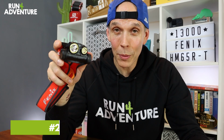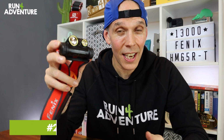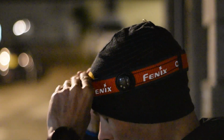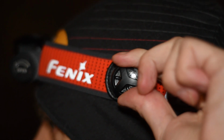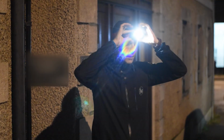Next up is comfort and performance, and it really has been good running in the HM65R-T. Very comfortable with this nice wide, very breathable head strap. It feels good around the head. I love this BOA adjustment system. I think it's a great idea on a head torch. Very easy to adjust that torch on the move on the trails.